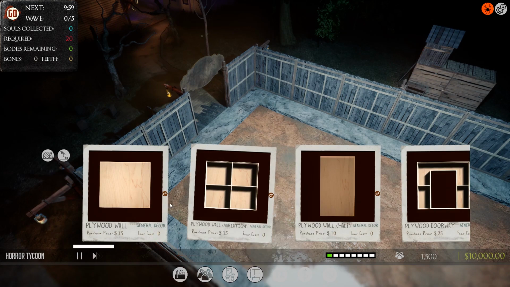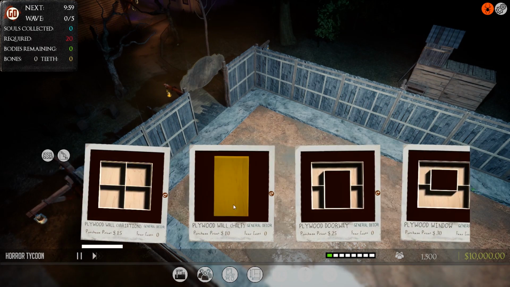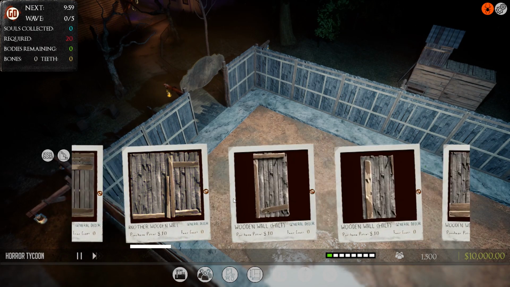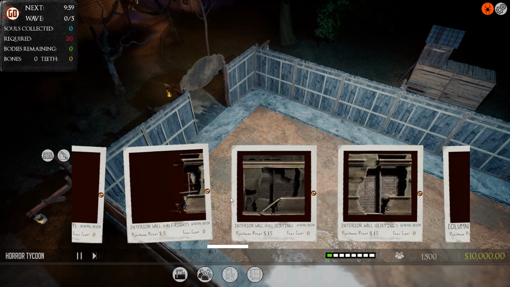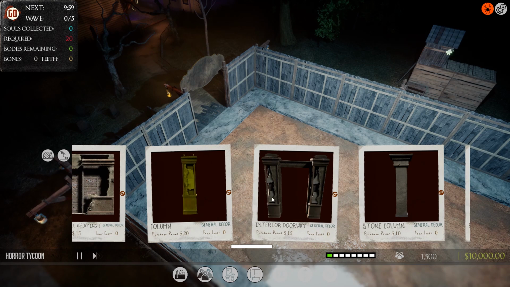So let me see if I can remember how to do this at all. I believe, yeah, construction is right here. Now, we didn't have a lot of options in the demo. We've got a lot of options now. There is a whole bunch of stuff that I could be putting up here. Now, not one bit of this is going to scare anybody because it's just a wall, and walls are not intrinsically scary by themselves.